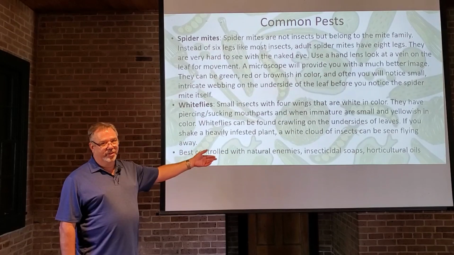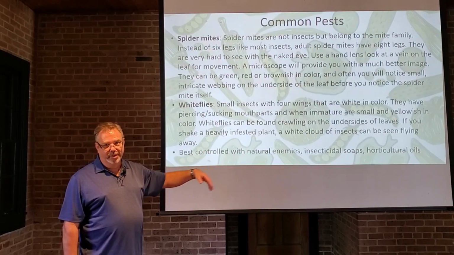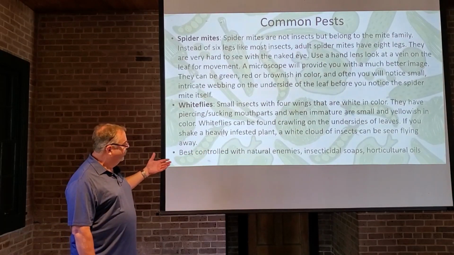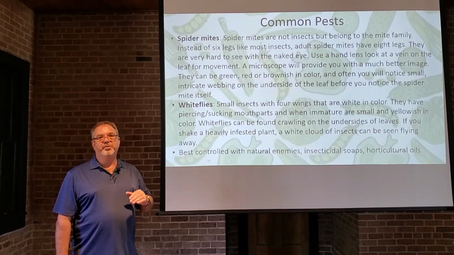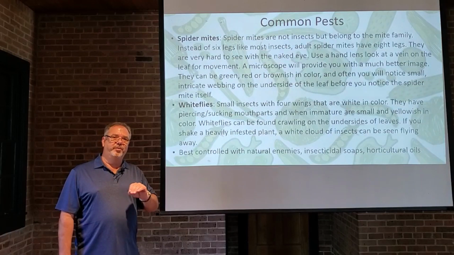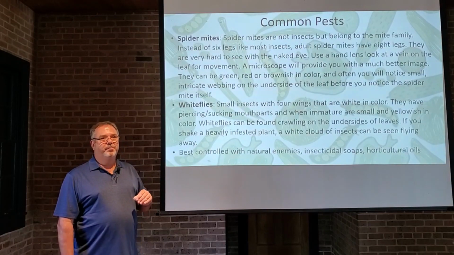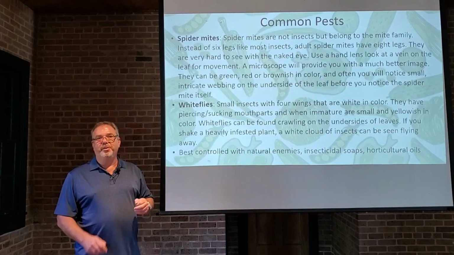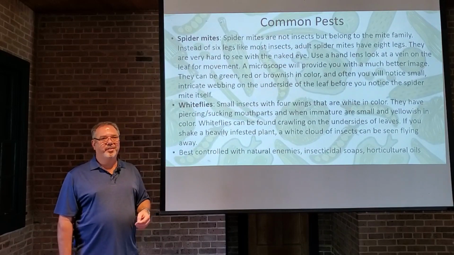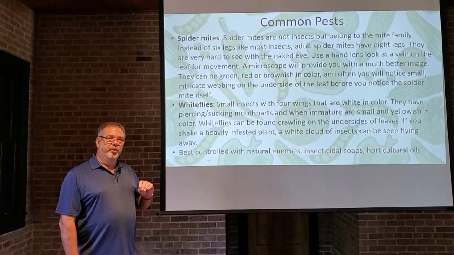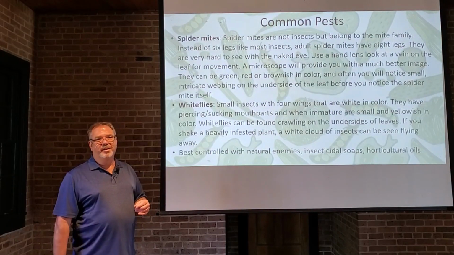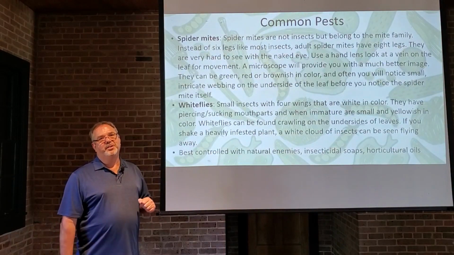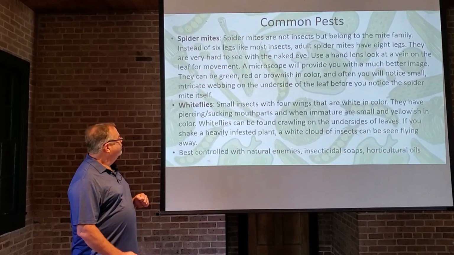You can use insecticidal soaps, horticulture oils, things like spinosad maybe. But you want to stay away from the harsher chemicals. You want something that has a 0-day interval between treatment and harvest. That way you don't have to worry about it. With herbs and spices, you tend to eat the whole thing, so you want to make sure that that is as green as possible when you're dealing with that.